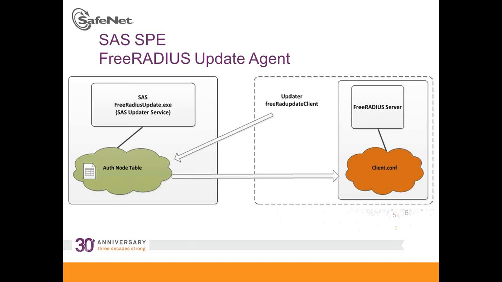So you can imagine from a service provider or a large customer that's using multi-tier, multi-tenancy with multiple nodes, having to restart the Radius server will basically affect the SLA. So if I'm constantly adding an auth node and constantly starting and stopping radius, effectively my SLA kind of goes out the window. So with the updater, we're able to add auth nodes without interfering with the radius protocol.